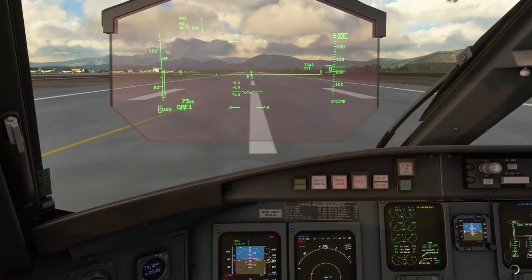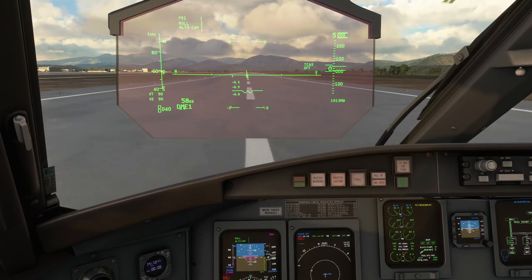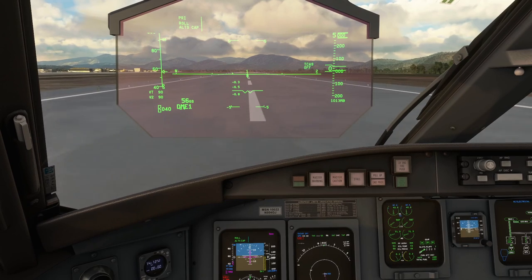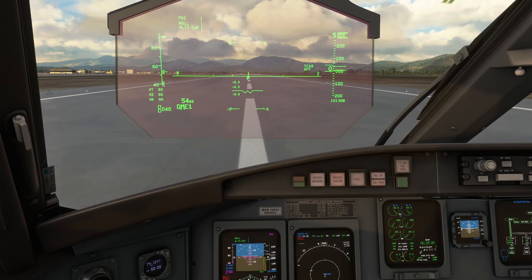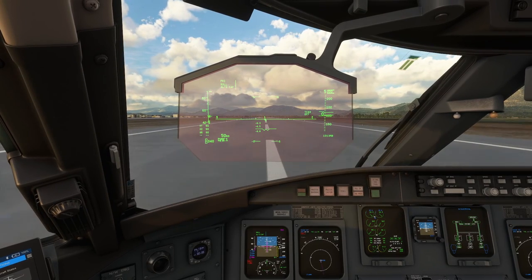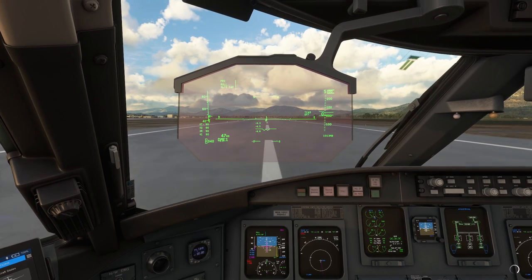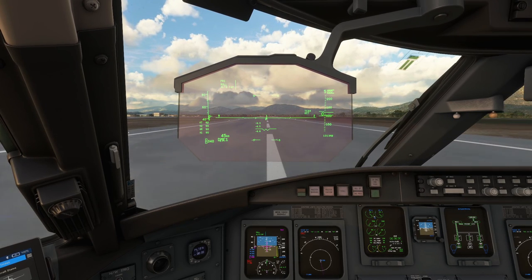Wheel brakes on, flaps up, and we're rolling. Wait for the first exit to the left, and then we can go over towards the terminal buildings. And things may have looked a bit exaggerated when we landed. It was because I was zoomed in, so you could see the head-up display. Whereas in reality, you know, we were sent quite a way further away.